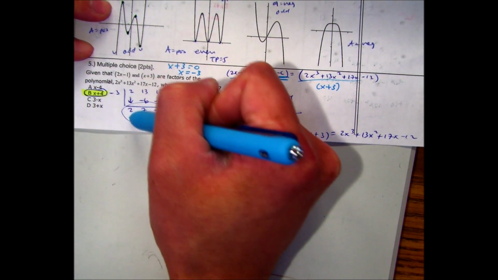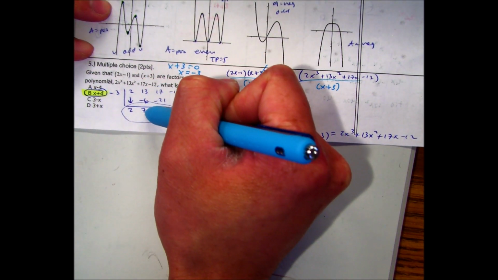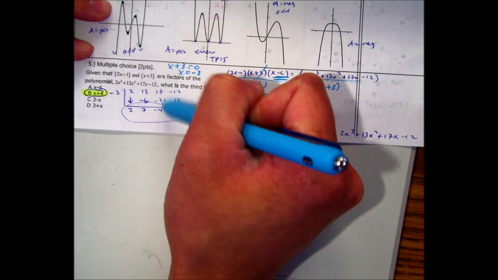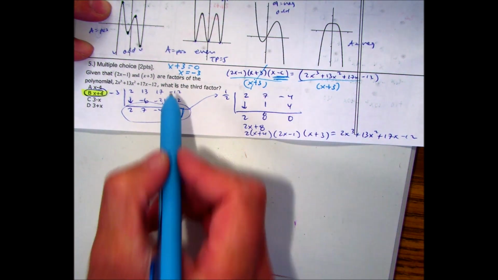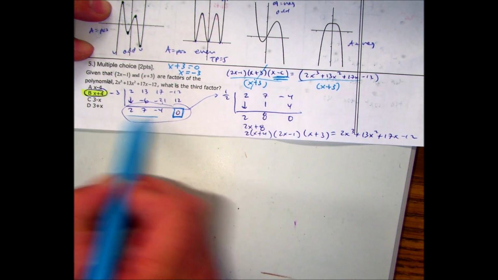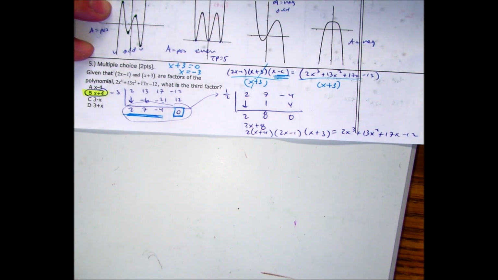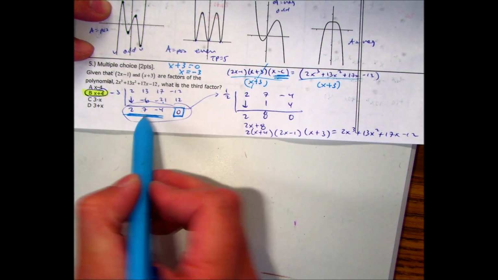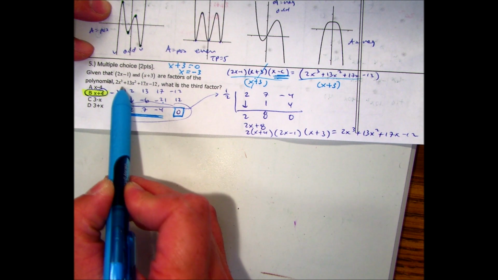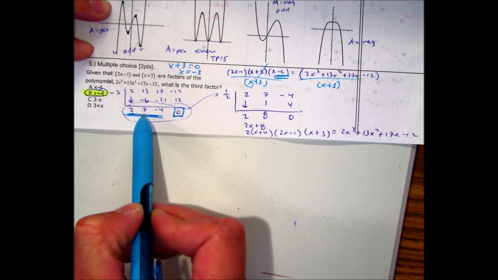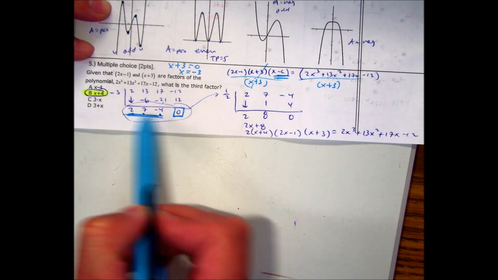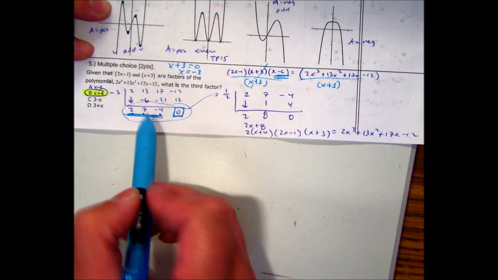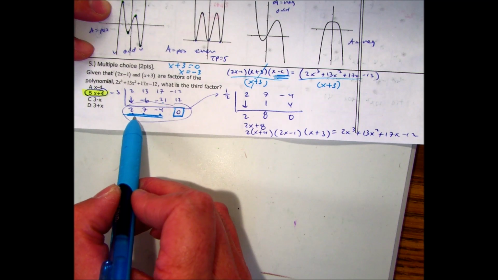Bring this down, multiply, negative 6, add, 7. Multiply, add, multiply, add. When I have a remainder of 0, that tells me it's a factor. I already know that. But what I need is this information over here. 2, 7, and negative 4 are basically 1 degree less, so that's going to be 2x squared plus 7x minus 4. Now you could use your Xbox method, or you can continue using your synthetic division here.